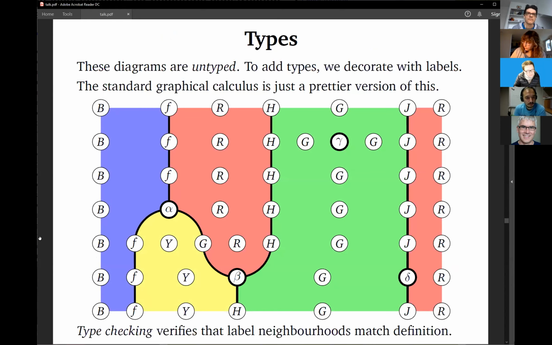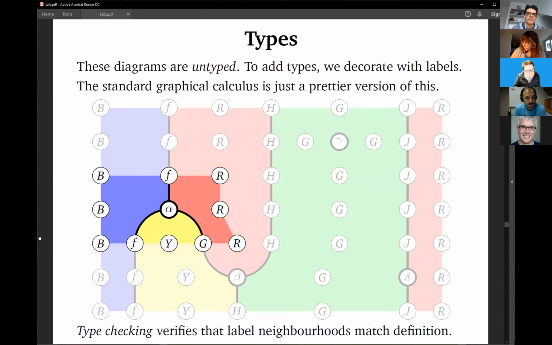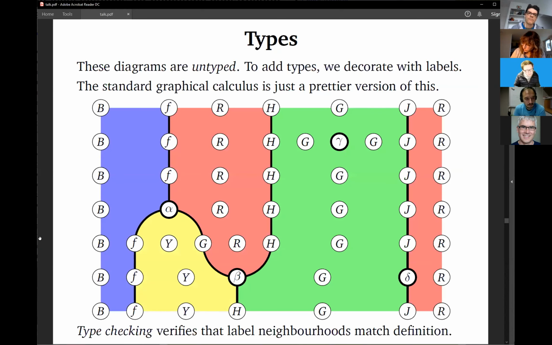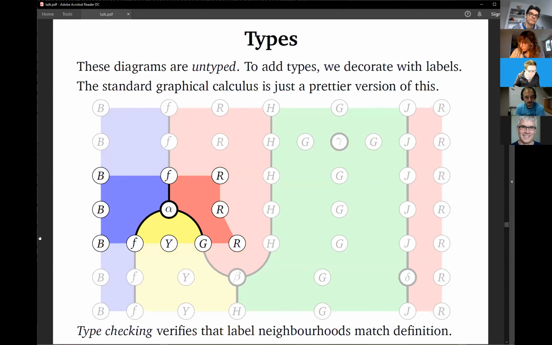And then we have some notion of type checking, where we can inspect the neighborhoods of all of these points and verify that these neighborhoods are what we expect. And of course, I'm sweeping a huge amount under the hood here. You have to look at some of the papers that we've written. But we then propose that this type checking algorithm correctly type checks not only things like this, which is a relatively trivial composite, there's no homotopies here, but also things like the syllepsis, right? The syllepsis is a valid 5-dimensional homotopy, and it passes our type checking algorithm.